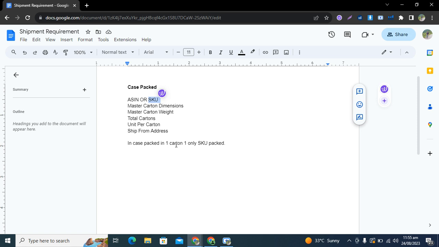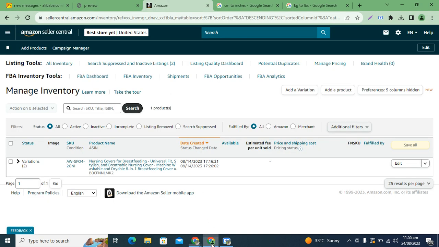If you want to pack multiple SKUs in one carton, you have to send individual shipments, not case pack shipments. So let's move to Seller Central.